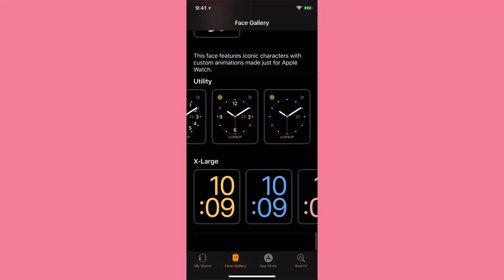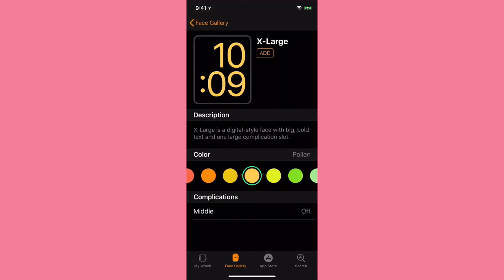All right, now the last one we're going to look at is called Extra Large, and that's exactly what it is. I love that one. It's really, well, big. Like my husband said, sometimes if I'm in a meeting, I'll put that on. If I'm watching time, like I have to leave early or something, and time is all I want. Yeah, and you want to make sure you see the time, big as it can be.